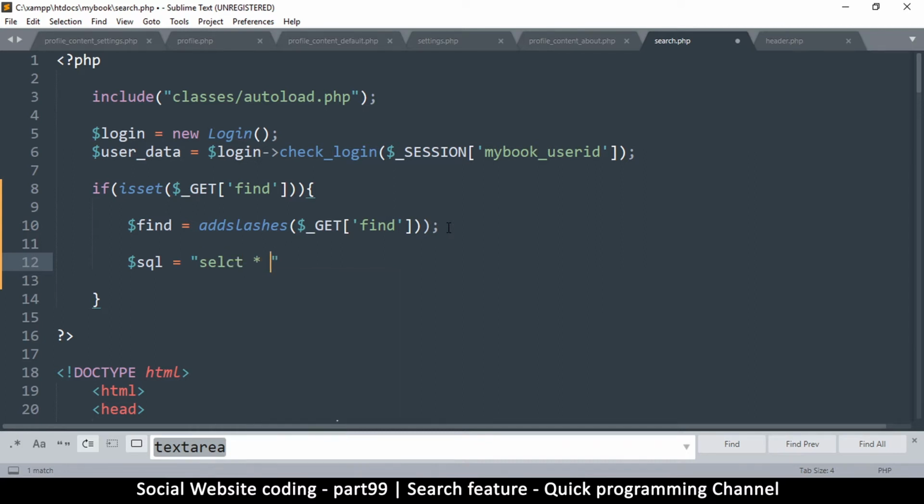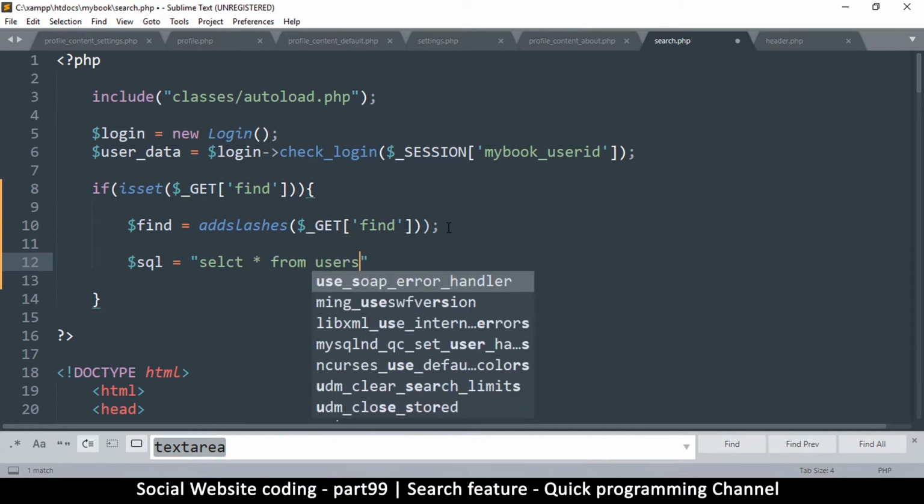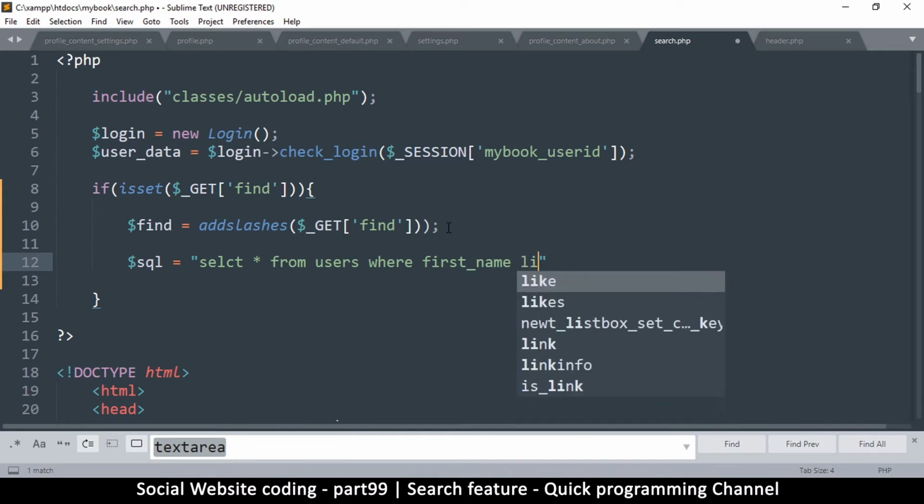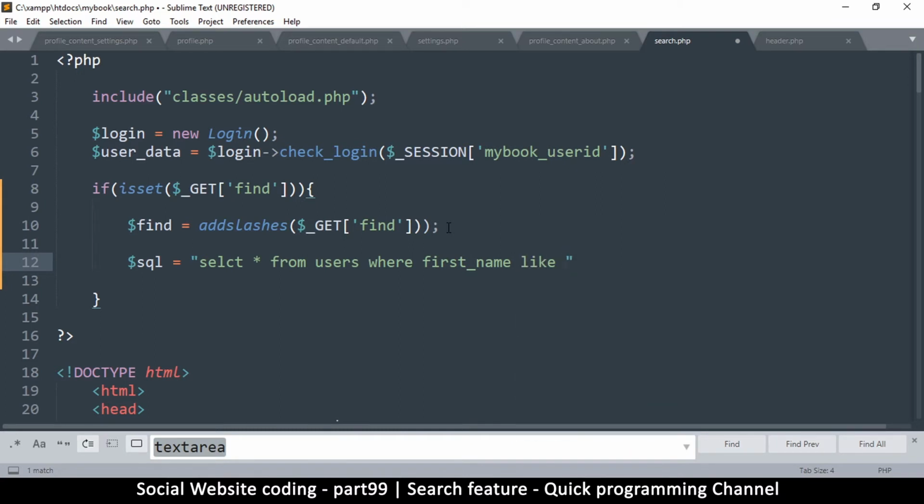SQL is equal to select all from users, because we are searching for users, where, now this is where the secret is for finding, where first name, we might be looking for the first name or last name, where first name like, so instead of an equal sign, we're going to use the word like.